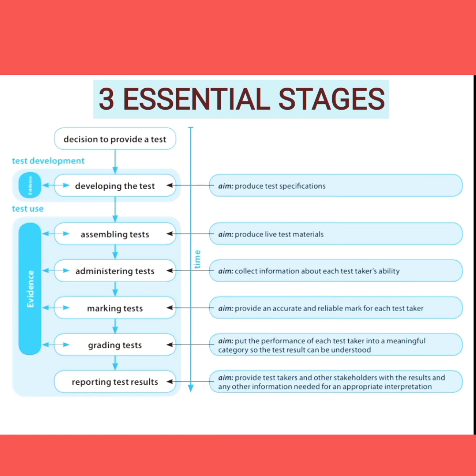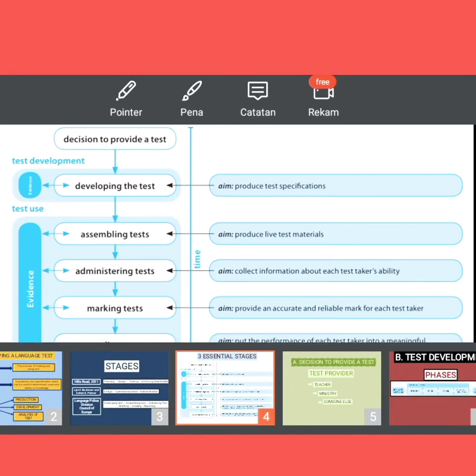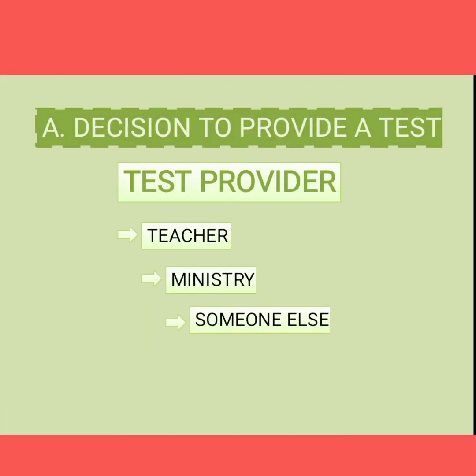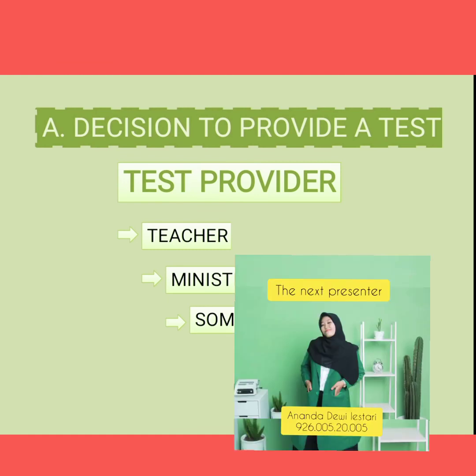The decision to provide a test is the beginning of the entire process of creating and using a test. The decision may be made by the test provider. It can be a teacher, headmaster, minister, or maybe someone else. The next stage is test development, followed by test use, and my friend will explain to you.